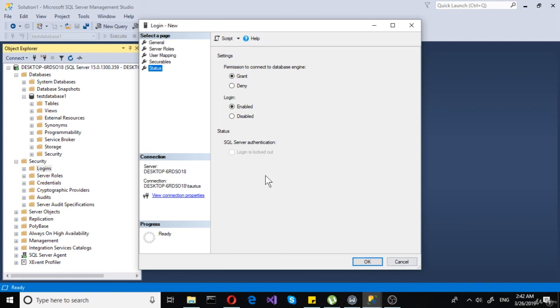You can feel very secure. And then you have permission to connect to database engine. Obviously you need to grant that. So we have everything up and ready to go. And now let's click OK.